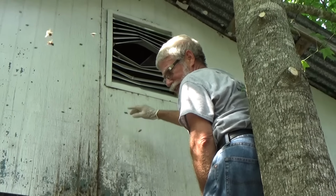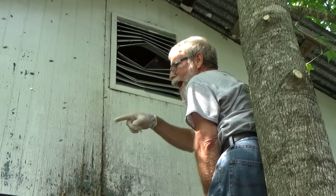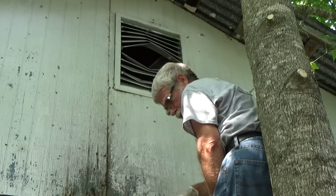Wasn't up there, so we'll pull the board down next and vacuum that, get that out of the way, and then we'll go into the bees that are on the ground, and then we'll come up here.